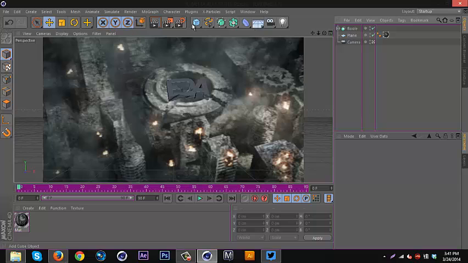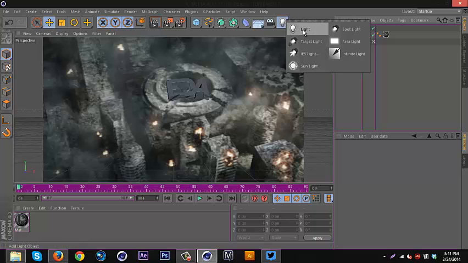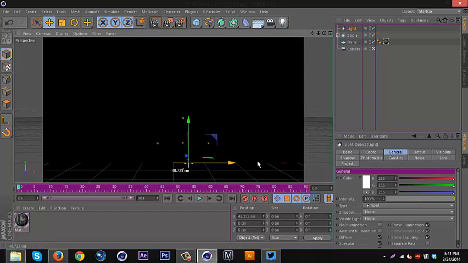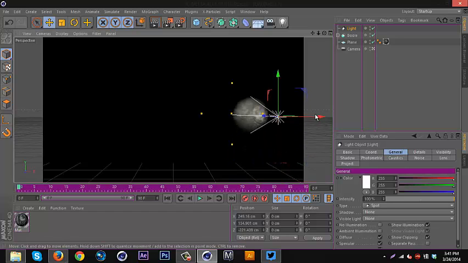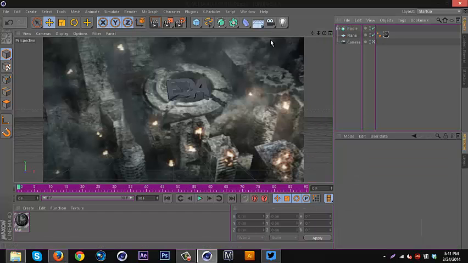And I'm just going to get a simple light. So let's look at our lights here. Now, I'm not a great lighting expert, but let me just mess around with some stuff. If I take this spotlight, no, I'm not going to use that. Maybe I just get a default light.